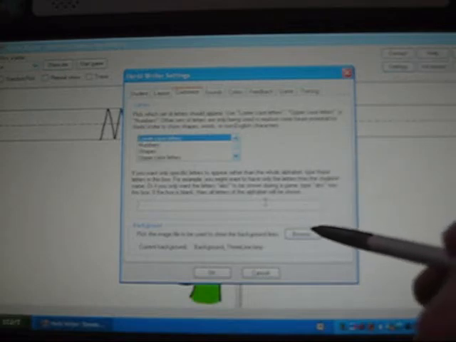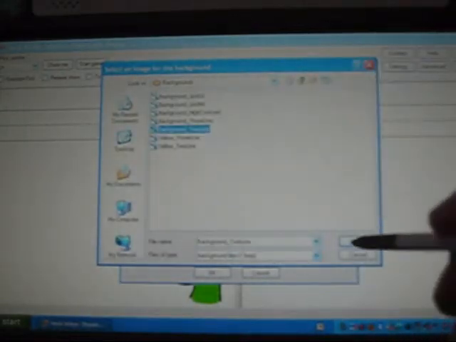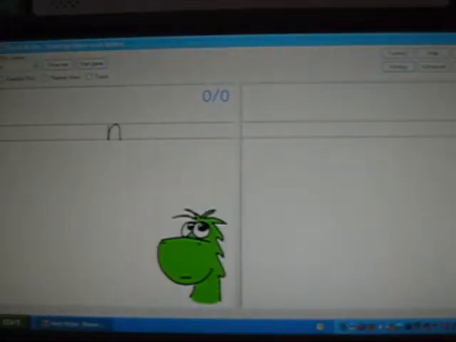Similarly, if a game is playing, only those 3 letters will appear in the game as well. So that helps you to focus on specific letters that the student might be having trouble with. Also, you can change the background shown. If I click the browse button here, I can then say I want a 2-line background rather than a 3-line background. So there we have a 2-line background, and I changed the settings to show the lowercase letters.